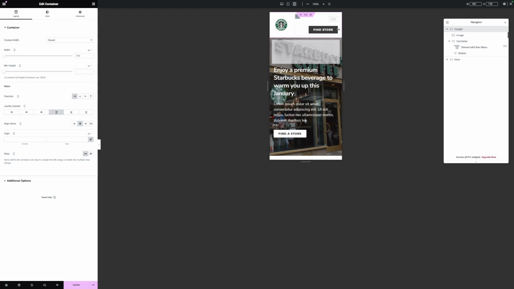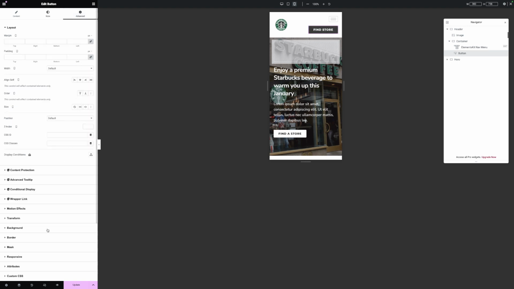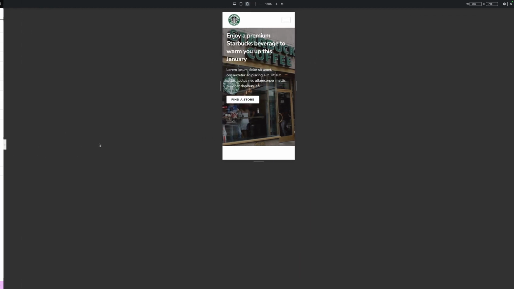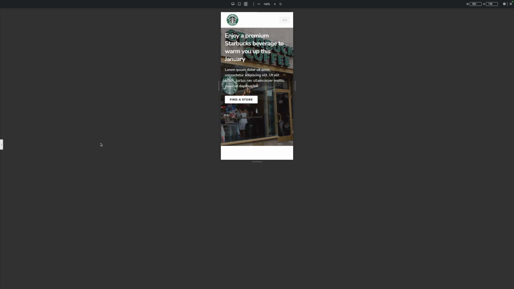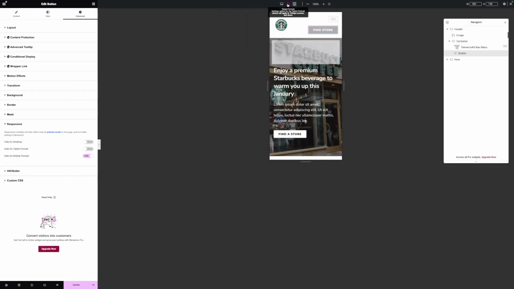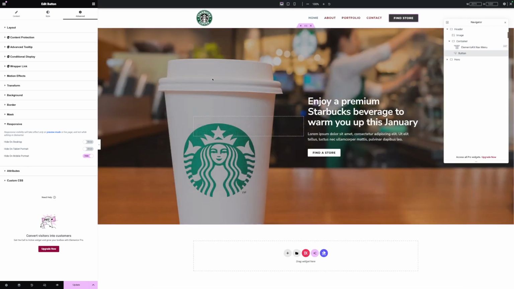Now there's no point in having another find store button here, so I'm going to go ahead and hide that. So go up to advanced, click on it, go down to responsive, and go ahead and hide. Now, it won't preview what it looks like just yet. I actually have to click this little arrow here, and it'll showcase what it looks like. That looks way better. So mobile, as you can see, would be a much nicer experience. Perfect. Just review, make sure tablet still looks good. Yep. And make sure desktop looks good. And that's it.